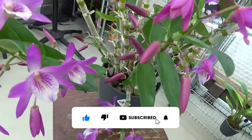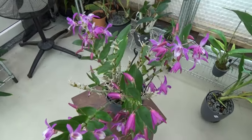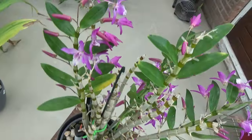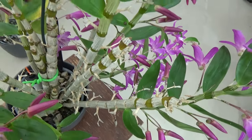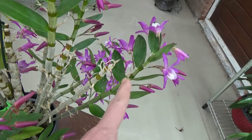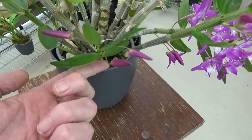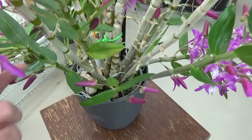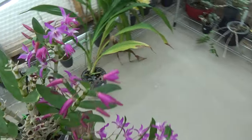And we still have quite some buds to open as well, but already we see a lot of purple. It's absolutely beautiful. And as you can see, some older canes. Last year it did bloom fairly well as well. These canes are a little bit larger, so that's always good, of course. But here is one that's smaller. Maybe that was one of the last canes from last season. I don't remember. But a few are smaller, but most of them are bigger. So that is what we want, of course.